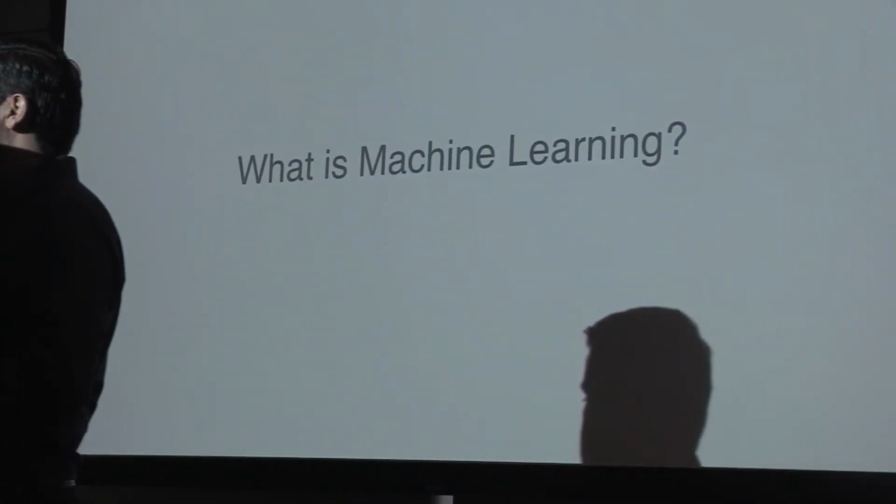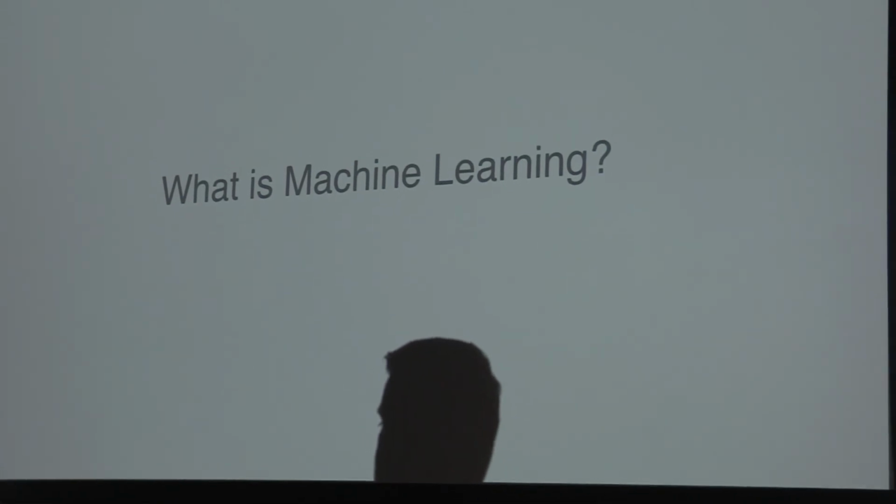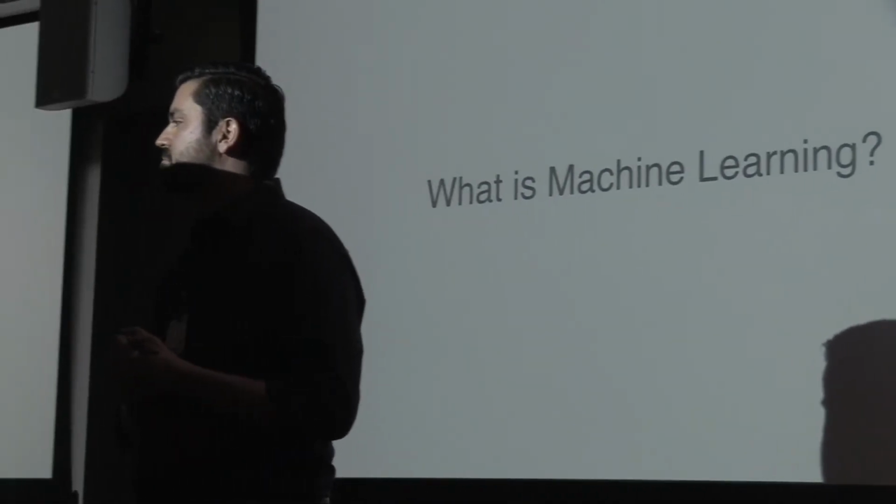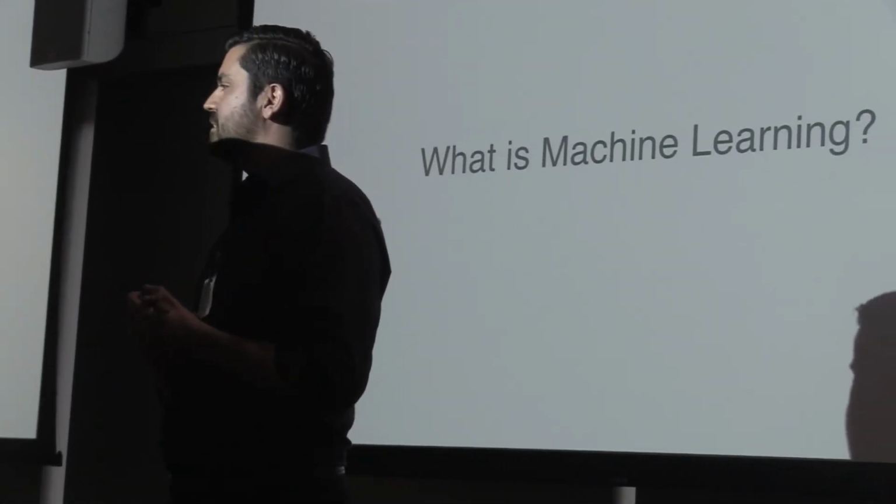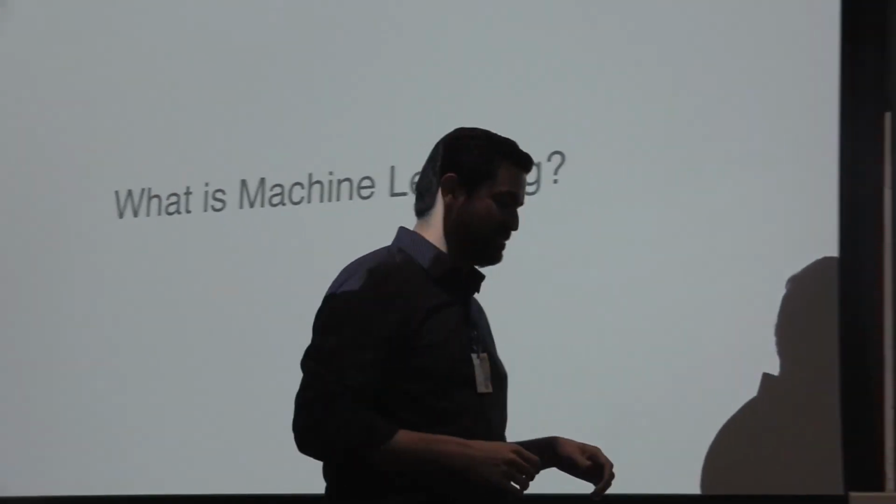Any more pedestrian answer, how do you explain it to a, yes? It's an area of computer science that deals with how to get machines to generalize data onto new sets of data and essentially learn the way humans learn. Exactly. Cool, we have an audience of experts. It's going to be harder. So it is an area where you're looking to teach the computer something and make the computer generalize on future data, right?